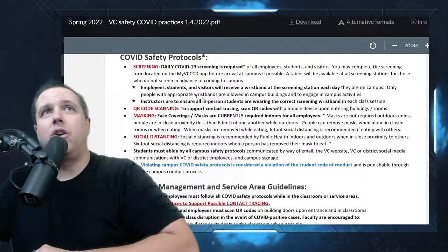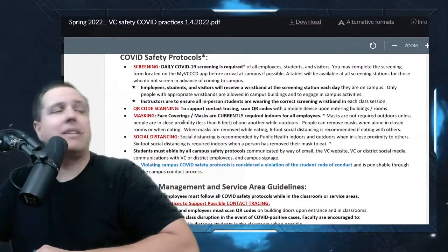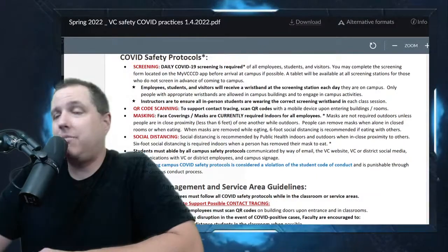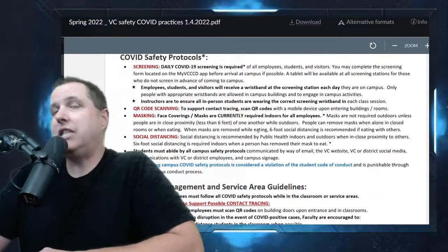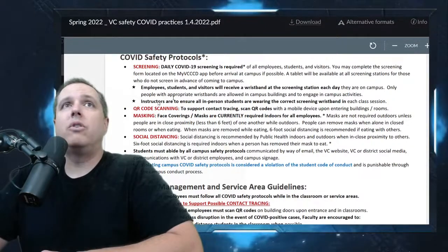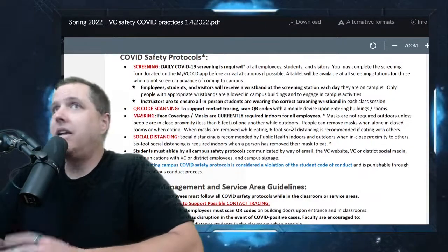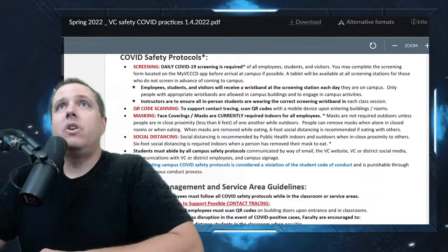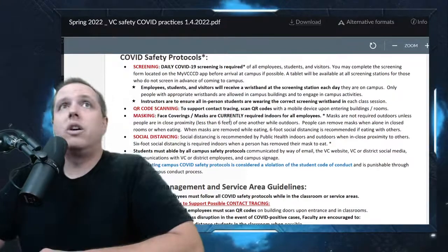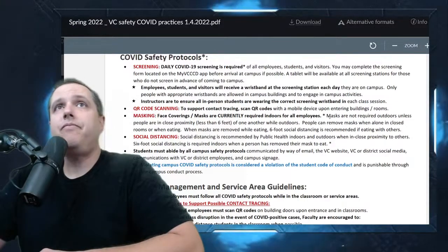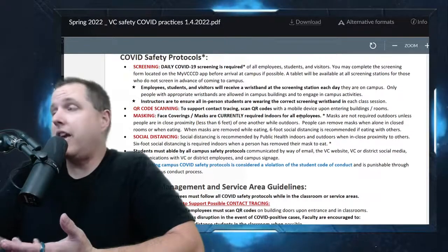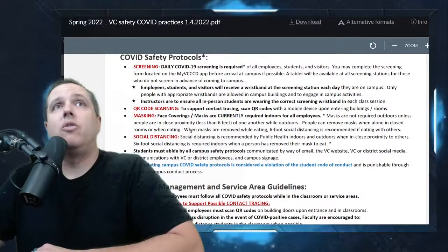We're going to have to do the QR code scanning. We'll talk about that. Masking, got to wear a mask. It's not a negotiation. We're not going to have conversations about your research that you did on 8chan or 4chan or whatever. We're not doing any of that. Masking is required by the school. It's required indoors. All employees, the students, everyone, we have to be masked. So we'll be doing that.